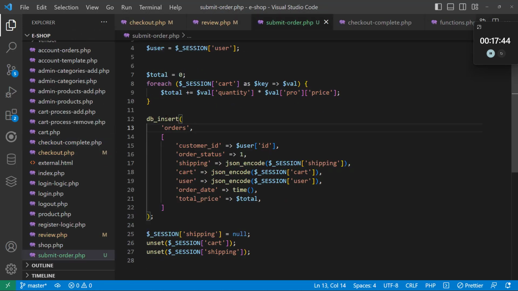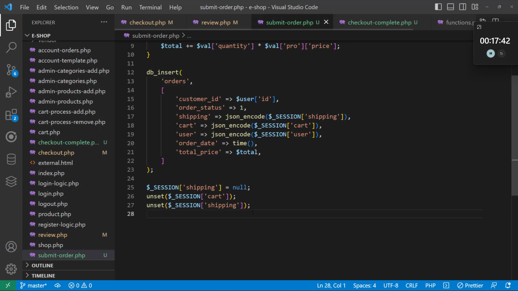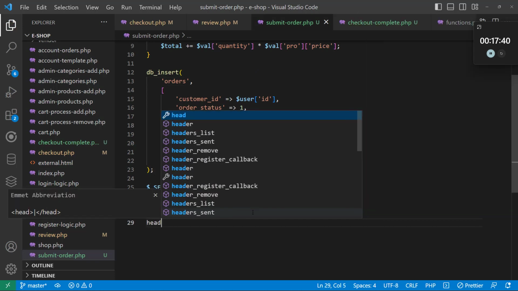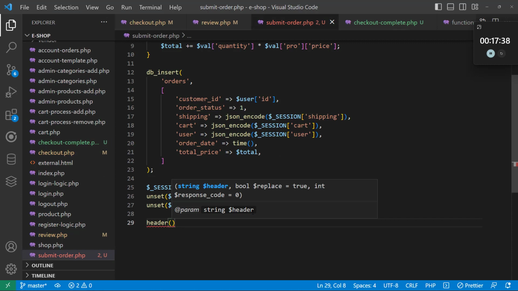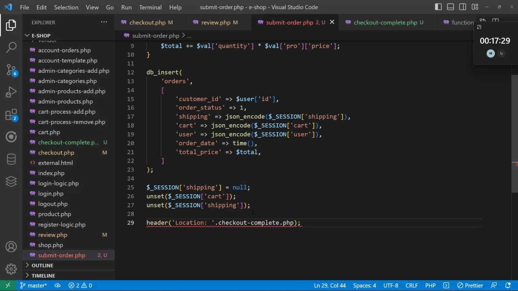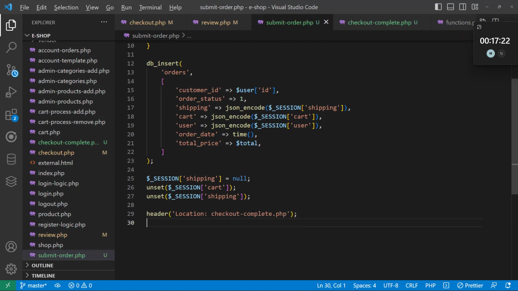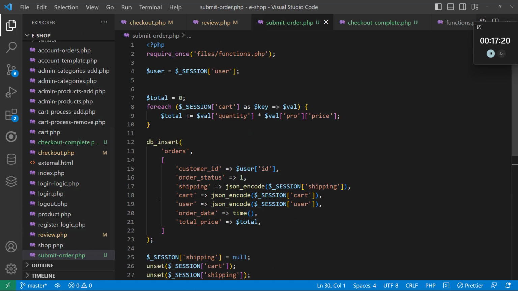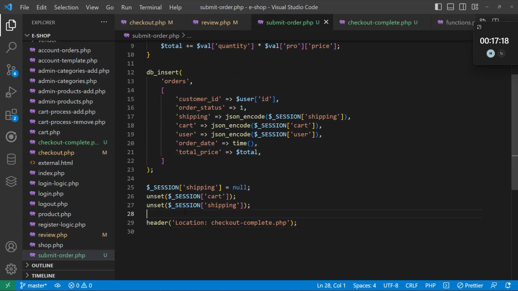So here, after doing everything, we'll have to redirect the user. So to redirect the user, we just simply write header, and then inside we put quotes and put the word location as it is there, and then we put where we need the user to be redirected to. We concatenate it there. We can just simply come and paste it there. So that is how we can redirect the user. Okay, that's how we direct the user after making sure that the order has been submitted successfully, right? Then we'll take it to the success page.